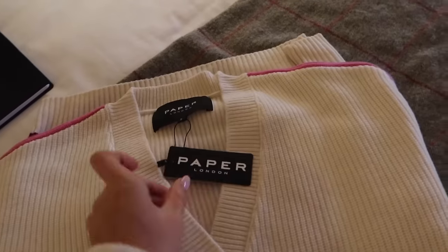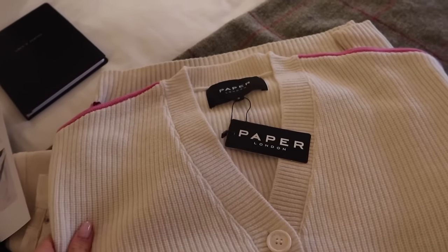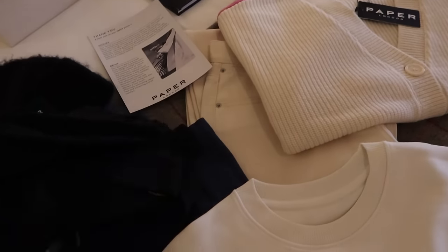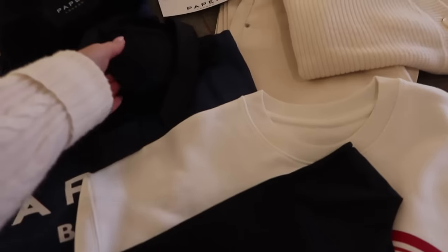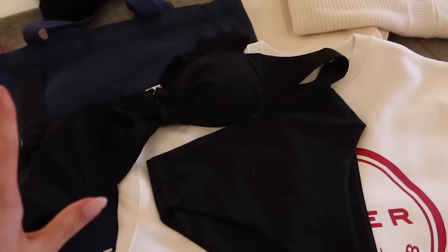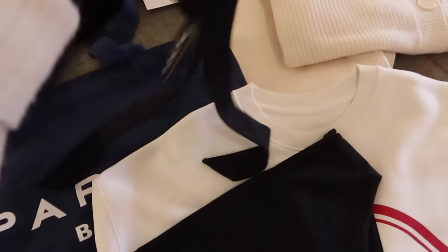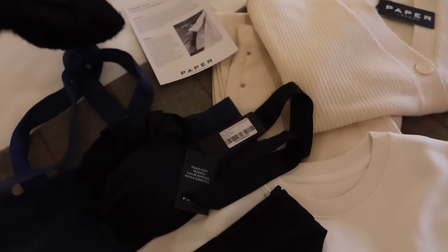So as I said, we are here with a company called Paper London, and obviously in collaboration with the Wedding Edition. And they have got the most gorgeous things. Oh my goodness, this gives you an idea as to what we will be doing today. Yes, I will be putting this on. And yes, it is the beginning of February. And yes, I will be getting into that very choppy and chilly looking lake that we drove past. I most certainly am going to need the beanie.